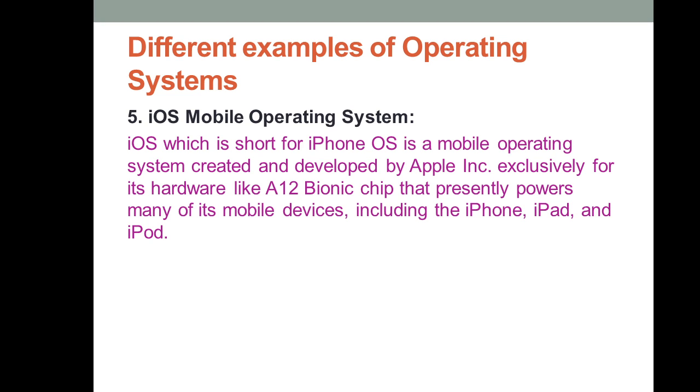So these all are the examples of operating systems. You can write them in your exams if this question comes. We hope you have understood all the examples of operating systems. There can be other kinds of operating systems also, which you can write as examples, but the basic examples of operating systems are these.